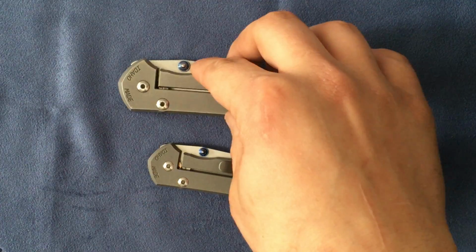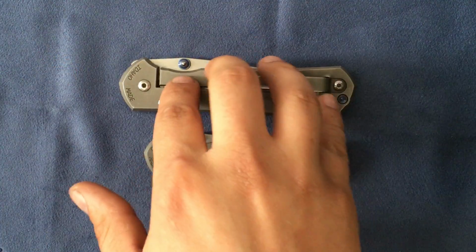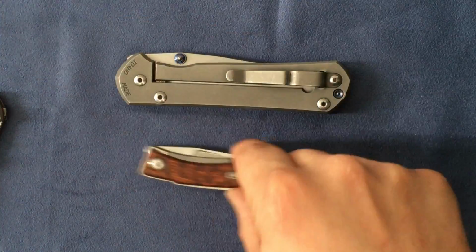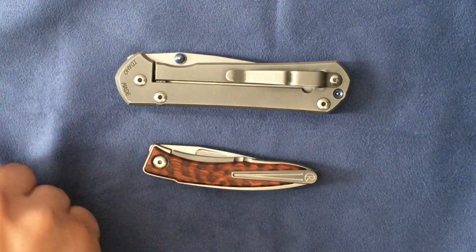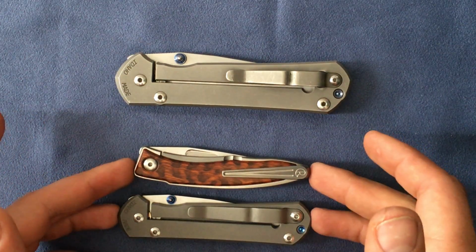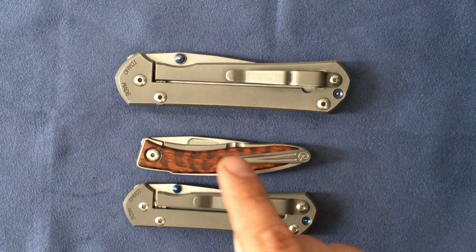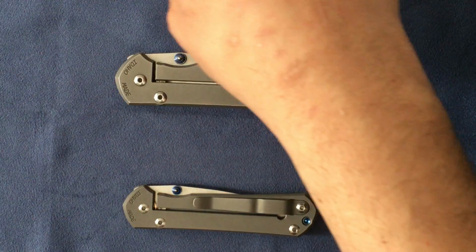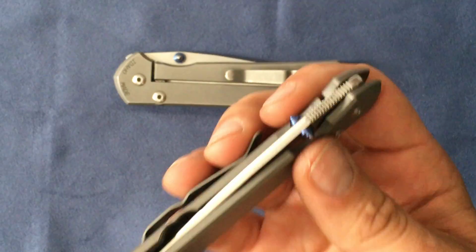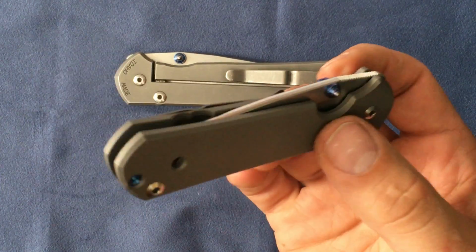So if you are looking to get a Chris Reeve knife and you only maybe want one Sebenza and you do want a larger knife, then maybe getting the Mnandi, because it is so similar in size to the small Sebenza, if you want something that you would wear in maybe a suit for an EDC. The Mnandi might be better, but that's another review. But these knives are phenomenal. I would highly recommend getting them, especially if you've never held a Chris Reeve knife before.